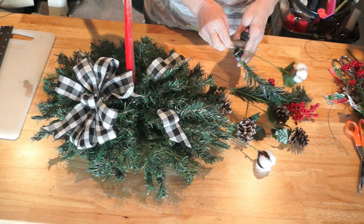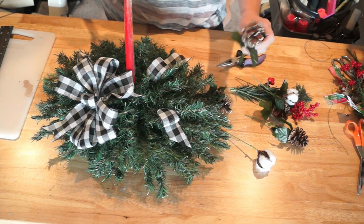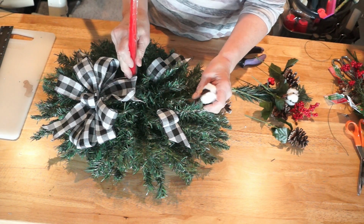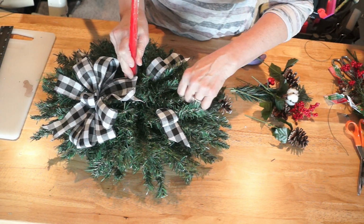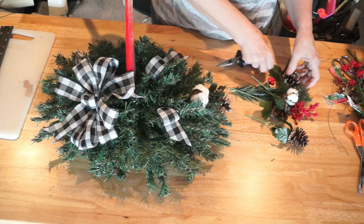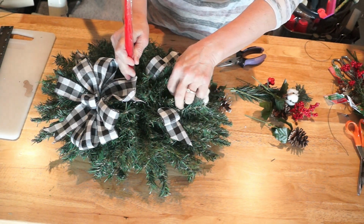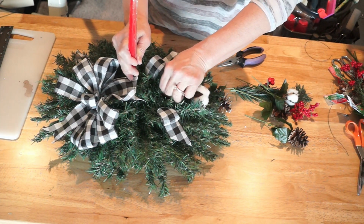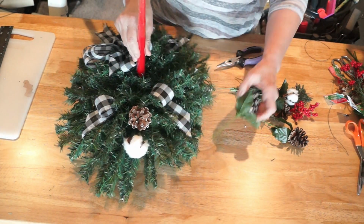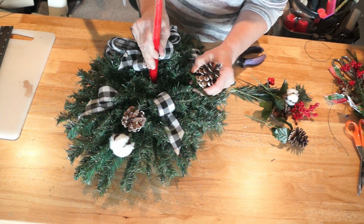All right, so just use that greenery there. And honestly, if I'm doing a fresh greenery, I don't use much of the fake leaves or any of that stuff. I just don't like it. All right, so we're going to use the cotton. You can use whatever you want. The Christmas balls, those tiny Christmas balls that they have at Dollar Tree, are amazing. And I just try and put little groupings of whatever items I want to do a pop of color, some texture, and I do that between those bows. Okay?